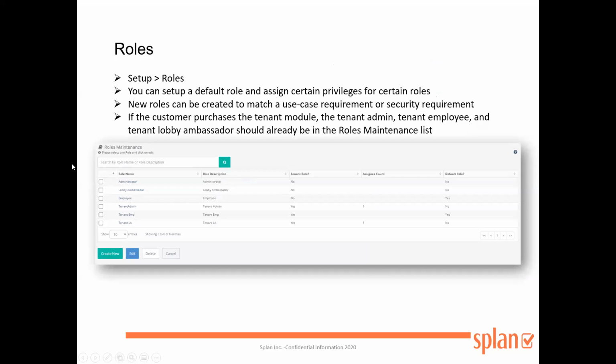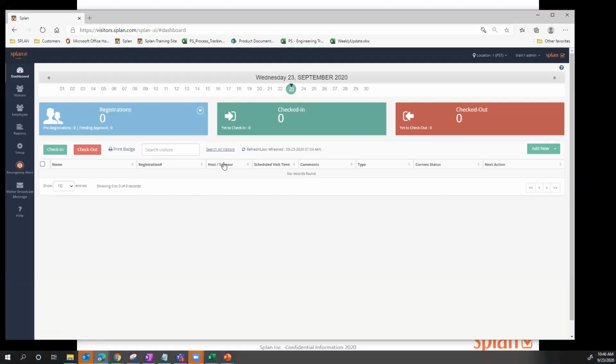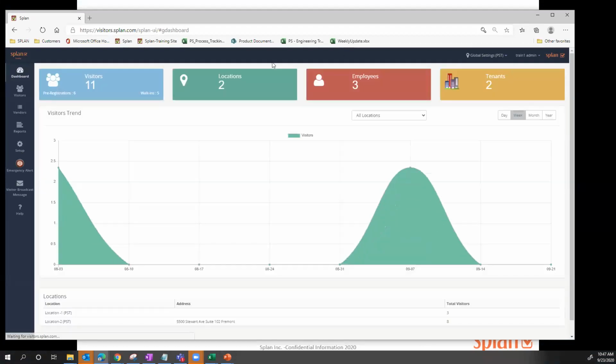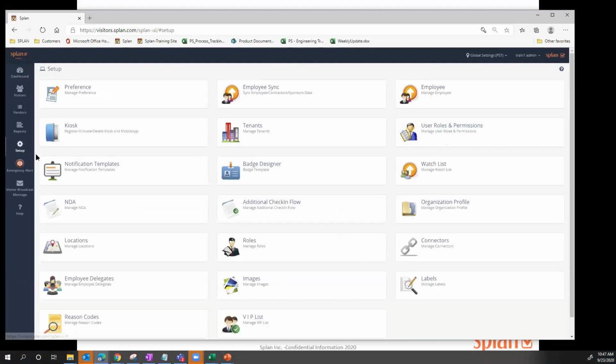This is under the setup icon, as you saw with Lillian on the dashboard. There are different screens and different ways things are shown. I'm just going to bounce back and forth a little. Under setup, I'm under location 1, and all your settings are under global. If you had 20 lobbies, 30 lobbies, or 5 lobbies, the majority of changes you're going to make are going to be here under setup.